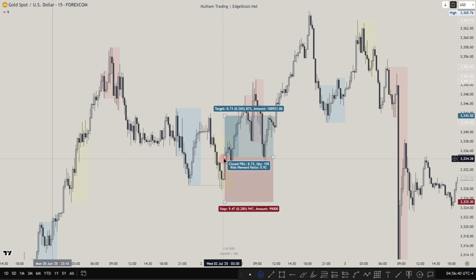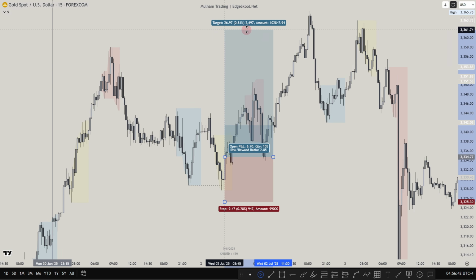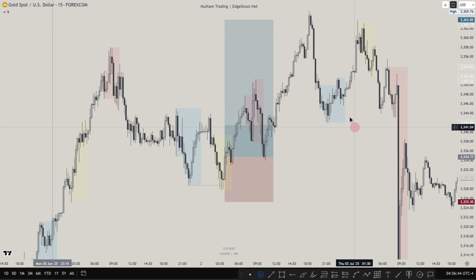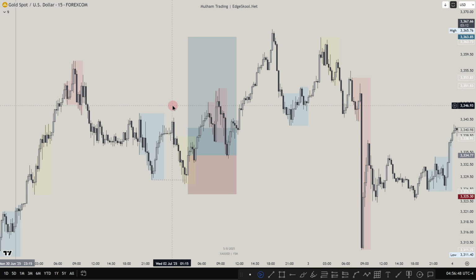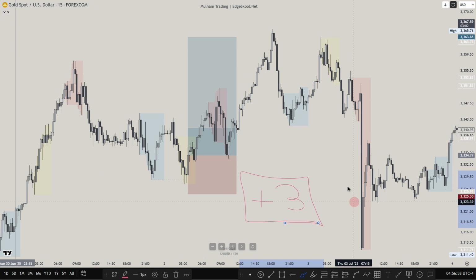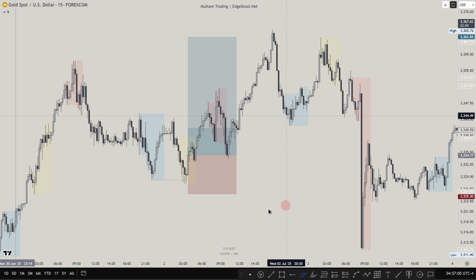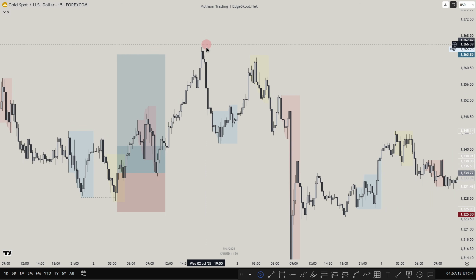So this is the entry, and then targeting what? 3 to 1. So do we actually get exactly 3 to 1 here? Now what we're going to do also is take 3 to 1. So either we take -1, which is a stop loss, or +3, which is 3 reward. So if we are risking 1%, either you take -1% or 3%. So this one is obviously a winner. No trade here. So that is a winner.